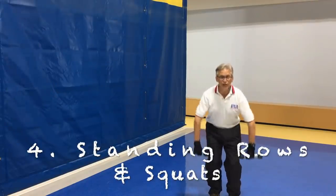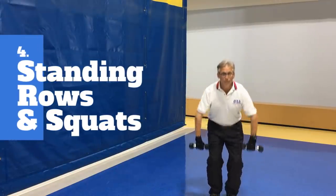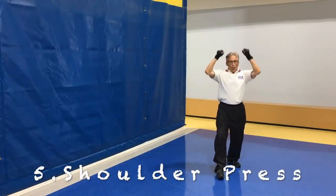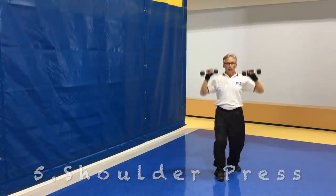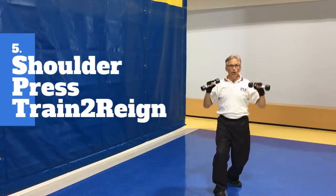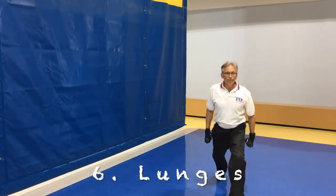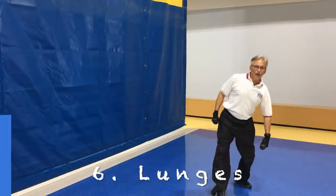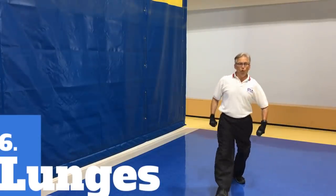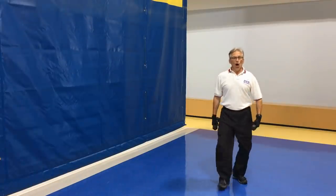Coming down, 1, 2, 3, 4, 5, 6. Then you're gonna rotate up and go 1, 2, 3, 4, 5, 6, right? Then we're gonna do lunges. 1, 2, 3, all the way down. I can't do it too good. 4, 5, and 6. You'd probably do double that, right?